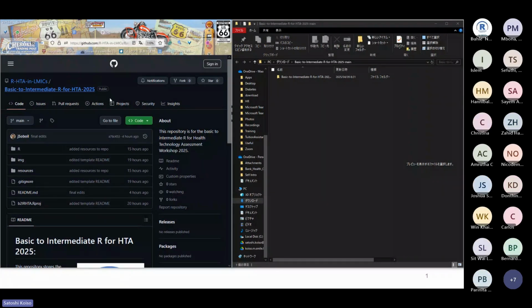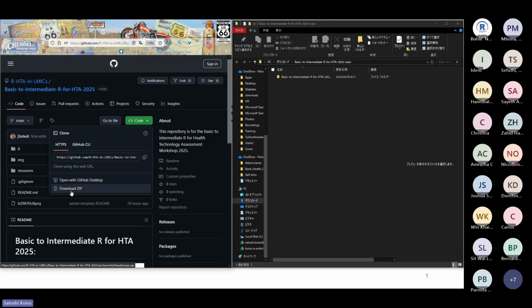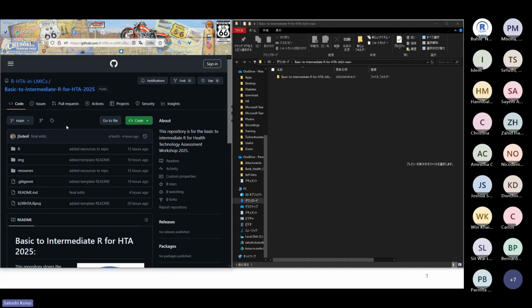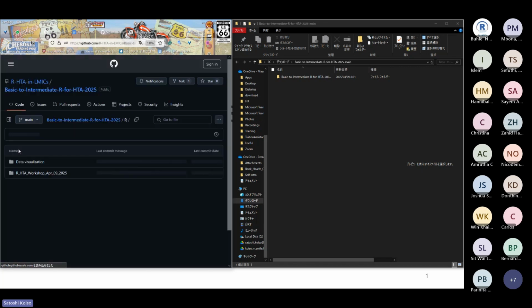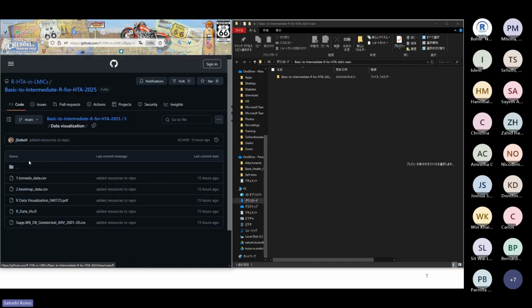Just as a reminder of where all the other scripts and the presentation are, you can go to the GitHub and download all the files by clicking this arrow and downloading the zip. The materials of my session are under R, and then under data visualization.